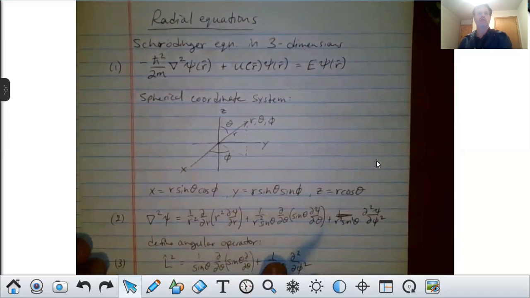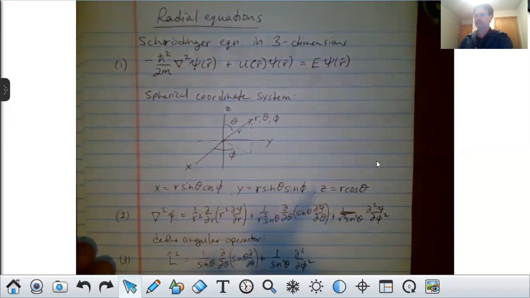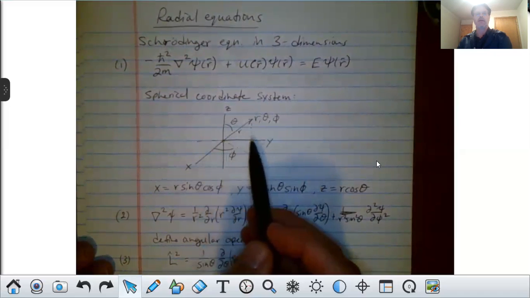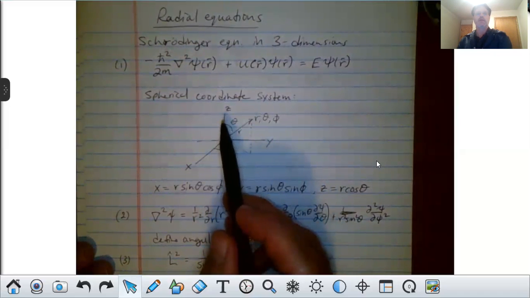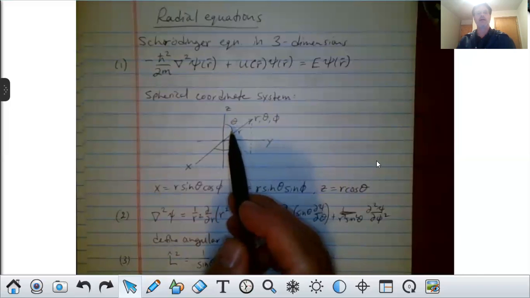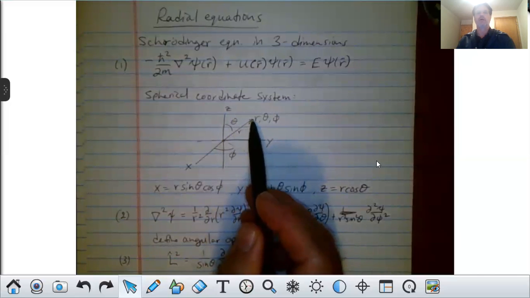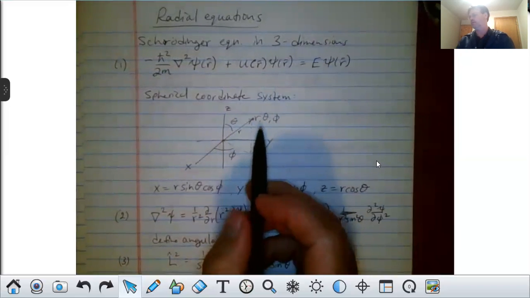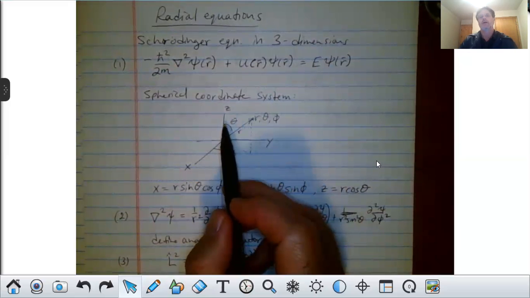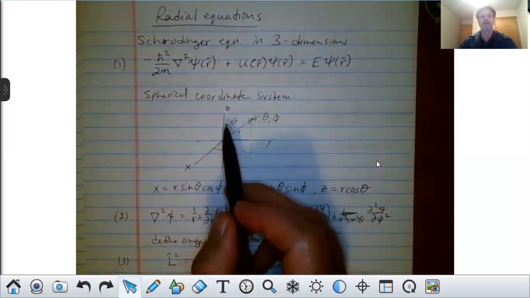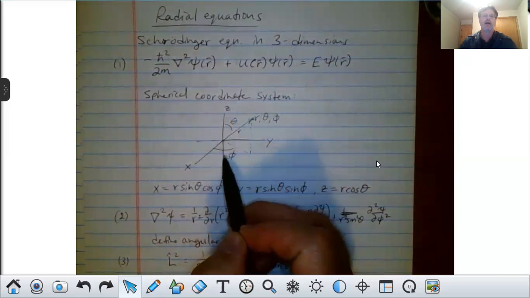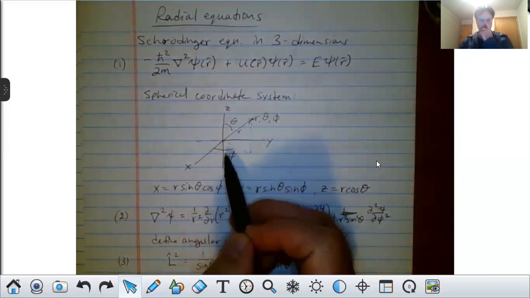So just to recall, maybe you've seen this spherical coordinate system before. I defined my right-handed x, y, z coordinate system here. And my theta angle is measured from the z-axis. It goes down. r is the distance from the origin to the point that I'm interested in. So my 3 variables are r, theta, and phi. Theta is sometimes called the azimuthal angle. It is measured from the z-axis, and it goes from 0 to pi, right? It just goes from the positive z to the negative z, or from 0 to 180 degrees.